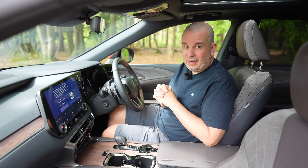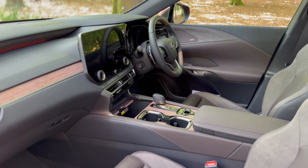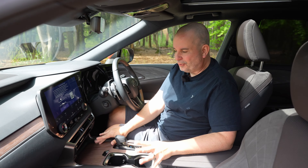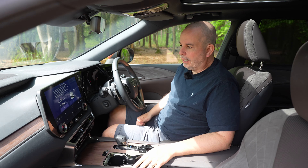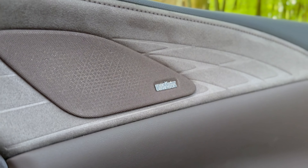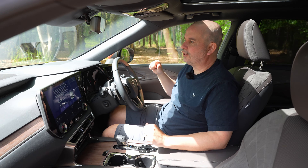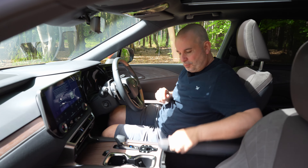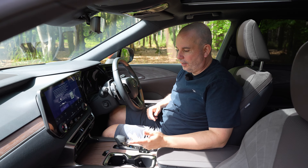Does that level of fit and finish transfer through to the front? Yes, it does. You've got the same soft, squishy materials everywhere. This one's got a very nice, classic yet somehow modern wood trim. I really like it — I think it suits the car really well. You've got suede or Alcantara inserts in the door cards and on the seats. There's a Mark Levinson sound system — 21 speakers I think — and it sounds amazing. There's this brilliant Toyota cubby that you can open from either side, and under it a nicely damped panel with a USB-C and a USB-A.